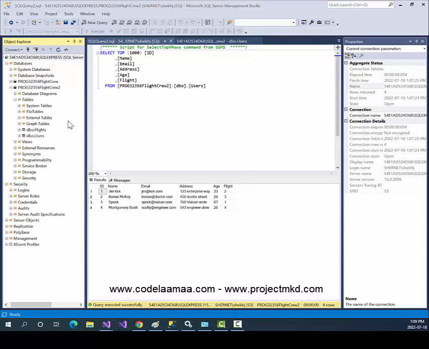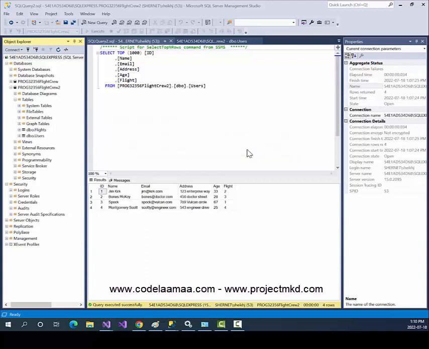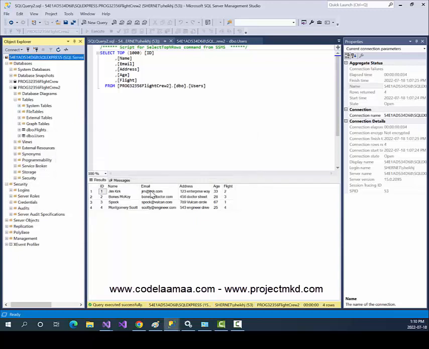Then this window will pop up again saying, are you sure you want to restart? And I'll hit yes. And this will pop up as well. So now it's restarted. Everything's still there. We can go ahead and create a new user to associate with this database.